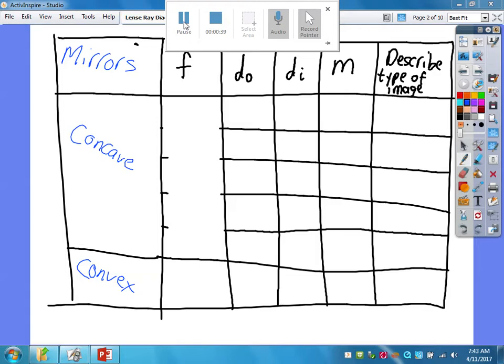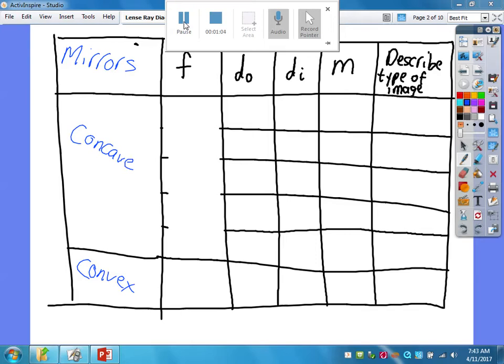And it doesn't matter if it ends up being farther away or closer, as long as you are following these particular situations based on where the object is and the type of mirror you have, you can solve for that problem, and you're going to get the same answer every single time, maybe with some slight differences in terms of a calculation. So anyway, let's just get straight to it.